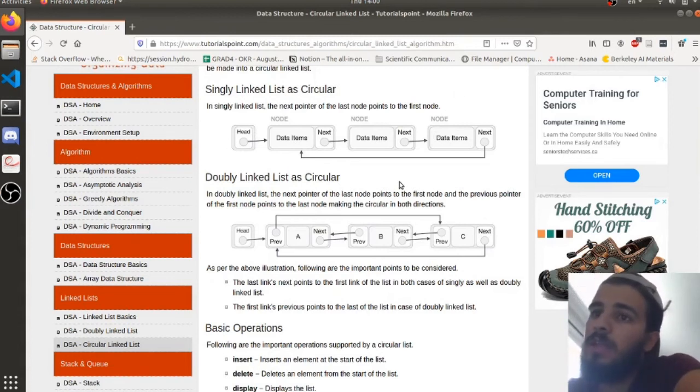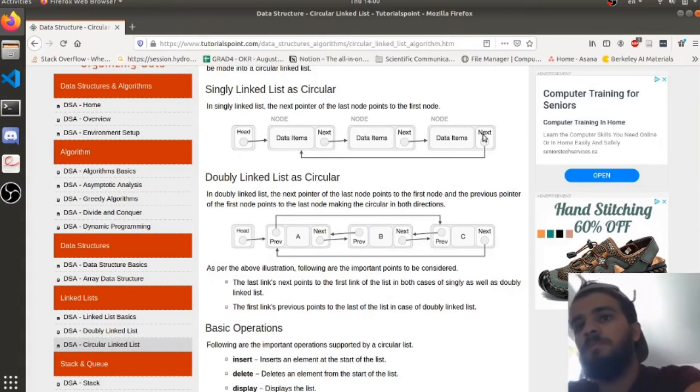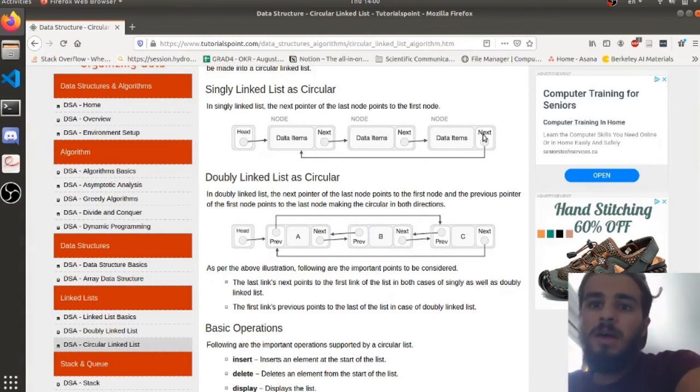If I delete the last one, I will have to go through each of them, then slash this one, remove it, and make the previous one point to the first. That's the idea. And if I remove the middle one, it's a bit easier because I just need to take the node before and make it point to the node after. That's it. So I think I've got every point. So let's try to actually develop it in C++.